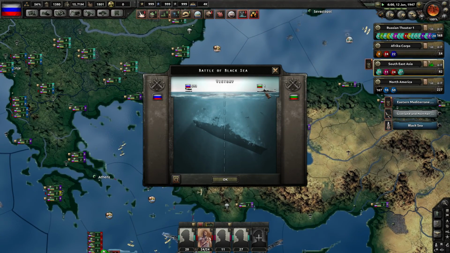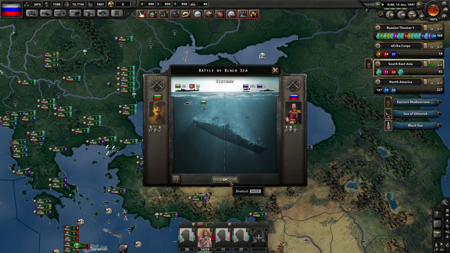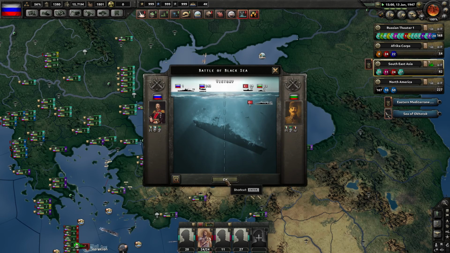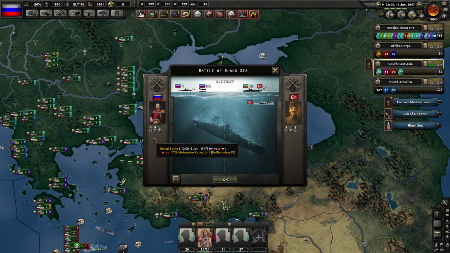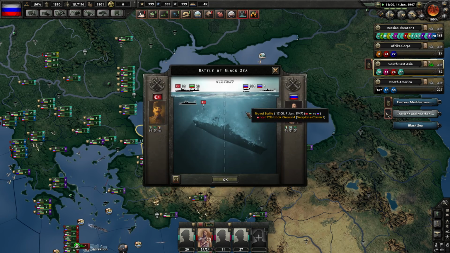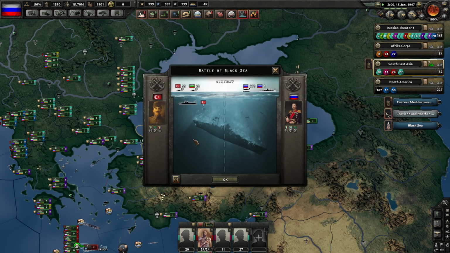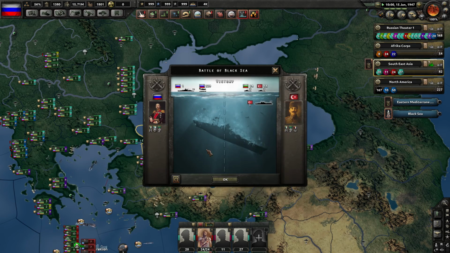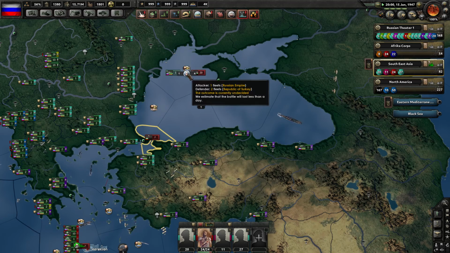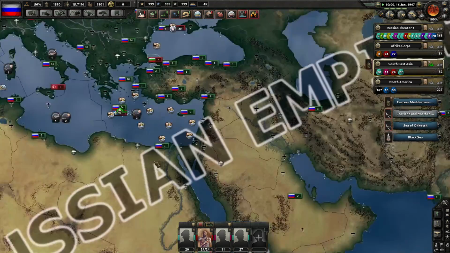My bomber's still doing some work out here, damaging this old Bulgarian battle cruiser. Sunk one of their destroyers there, another battle cruiser there. Oh, another battle cruiser. So several battle cruisers, and you can see there goes one of their carriers. 2 carriers, 3 carriers, and another one. 4. Wow. So my naval bomber's really doing a great job out here.